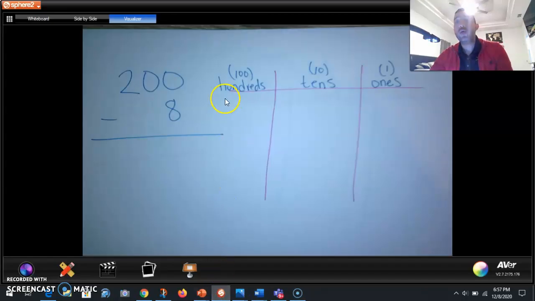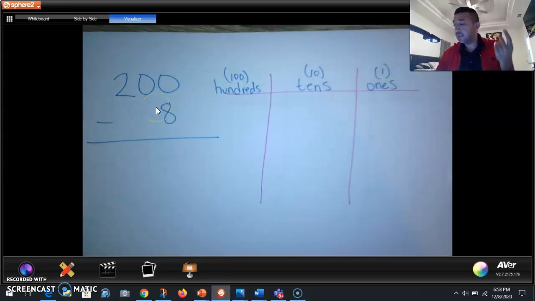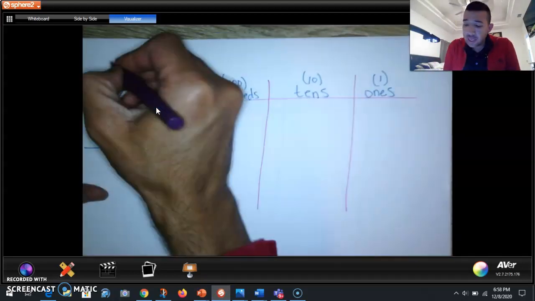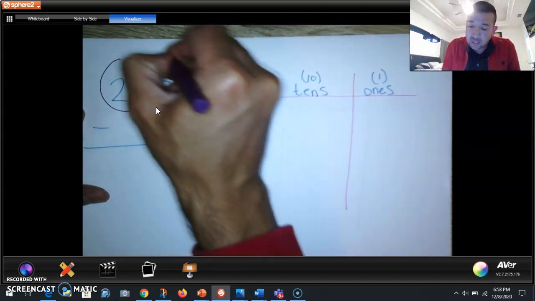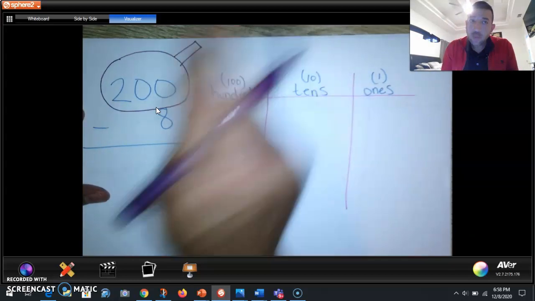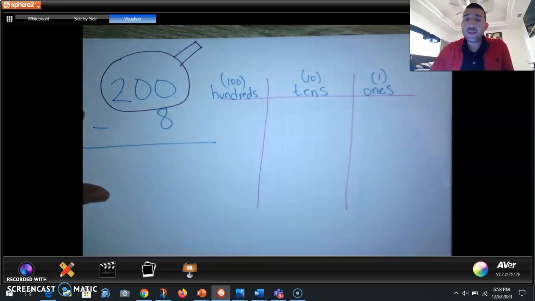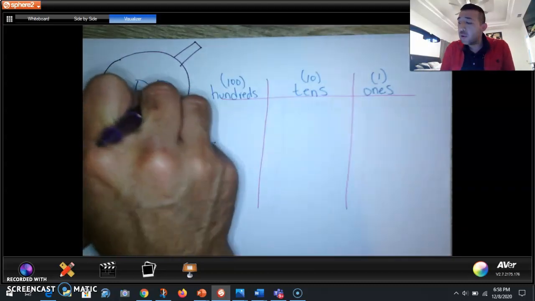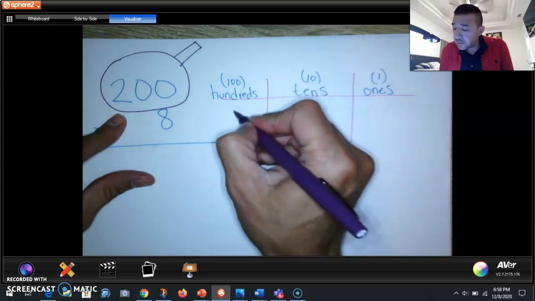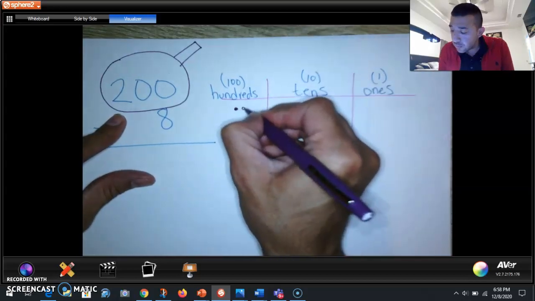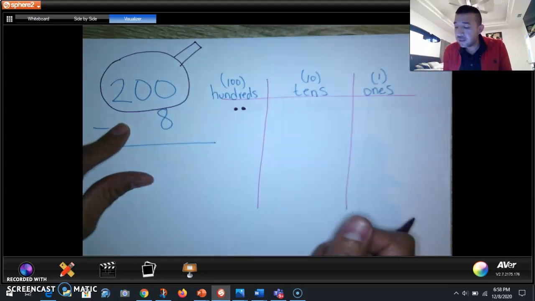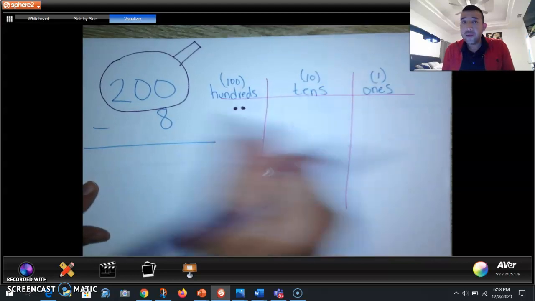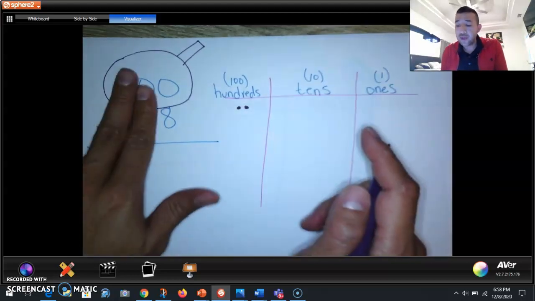And this is what you should have. 200 minus 8. So boys and girls, very, very important. When we subtract, don't forget, we are always detectives, okay? We have to take our job very seriously. That's why we're putting a magnifying glass around our whole. Don't forget, once we have that magnifying glass around our whole, we're going to be putting 200s. Okay, we can use little chips. 200s. Ooh, we already have 200s. Okay, I don't have any 10s, I don't have any 1s. Now that I have the model that represents our whole, let's read the problem for the ones.